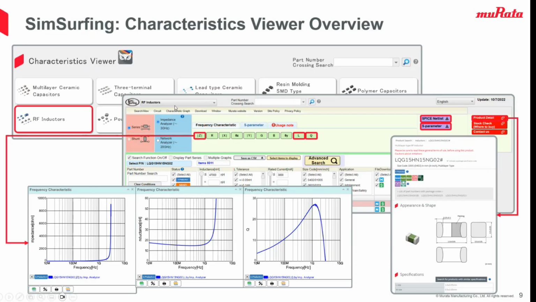For this example, RF inductor, which I'll go into in the live demo, but you can choose between the MLCCs, different types of caps, polymer caps, not limited to RF inductors. We have power inductors, and then on the EMI side, the ferrite beads and common mode chokes. This gives you a quick snapshot of what the tool is going to look like when you boot it up.